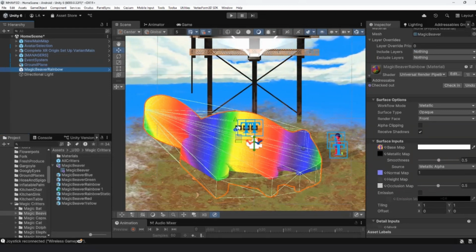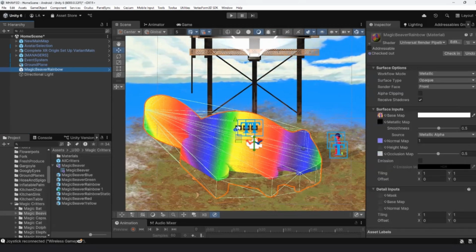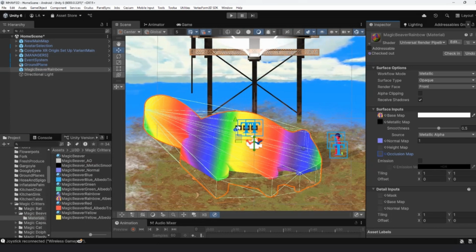But this is one of the places where I advise you to optimize. One, if you don't need all of these maps, for example, you may not really see much of an effect from that occlusion map. Actually, in this case, I do, but in some cases you won't.